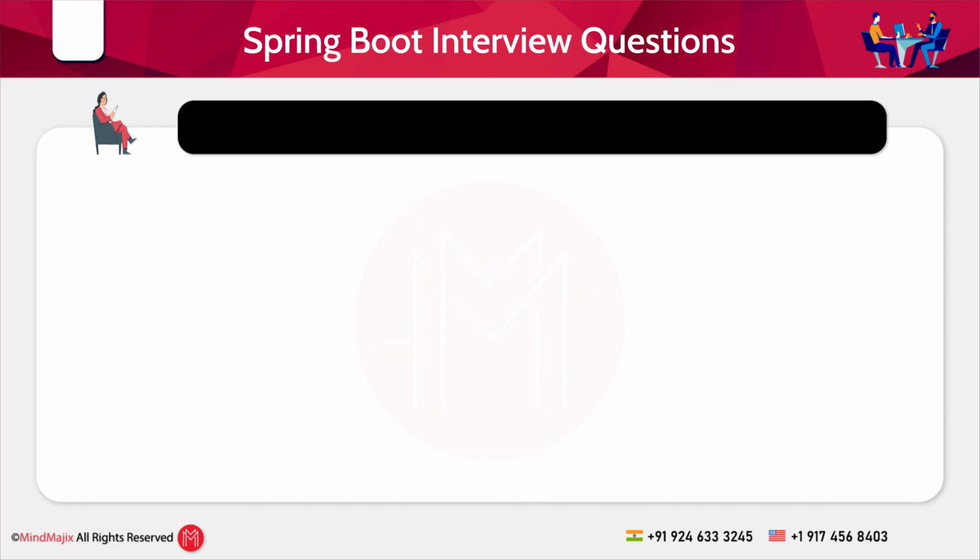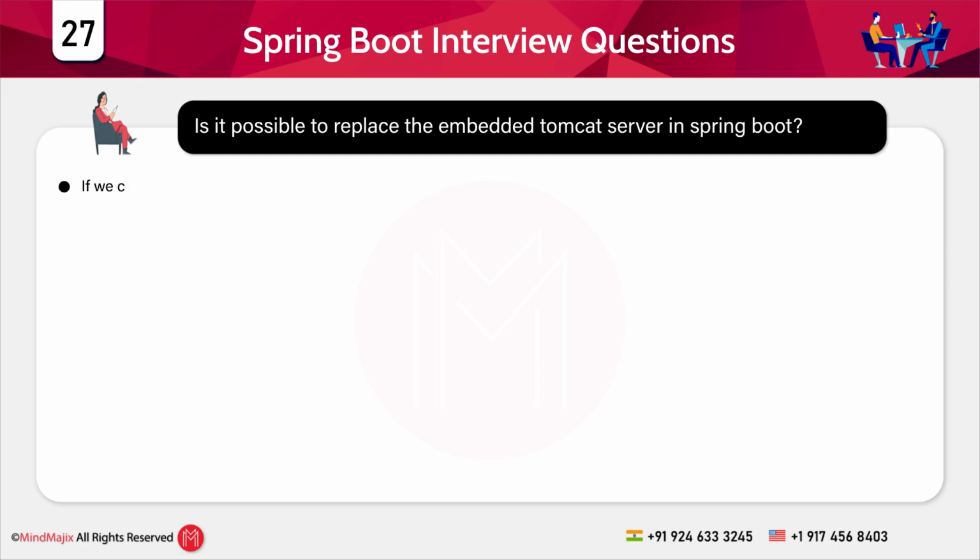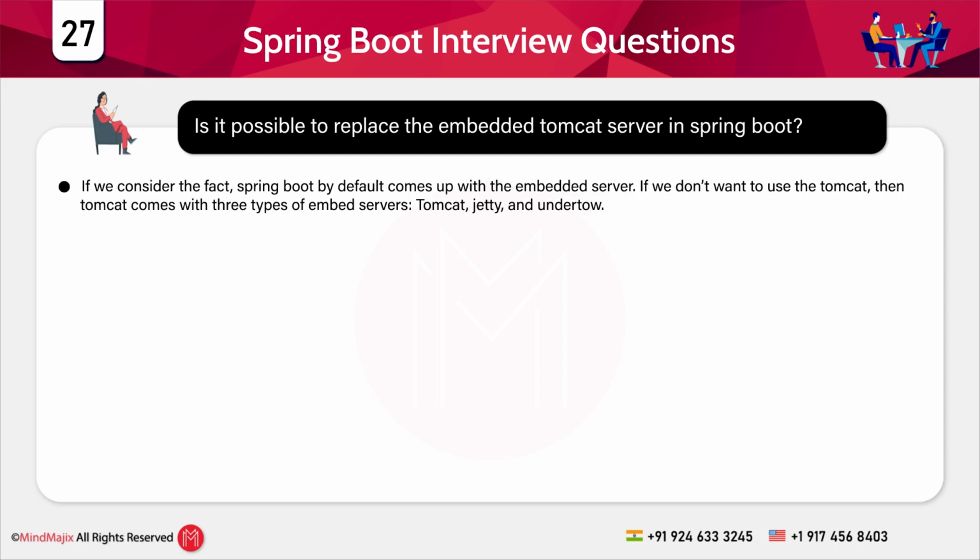And one more simple question: is it possible to replace the embedded Tomcat server in Spring Boot? Here the question is, generally, as I already told you, when we are working with a Spring Boot application, it by default comes with some embedded servers, right? Like Tomcat server, Jetty, all these things, right? Everyone knows that Spring Boot by default comes with an embedded server, right?